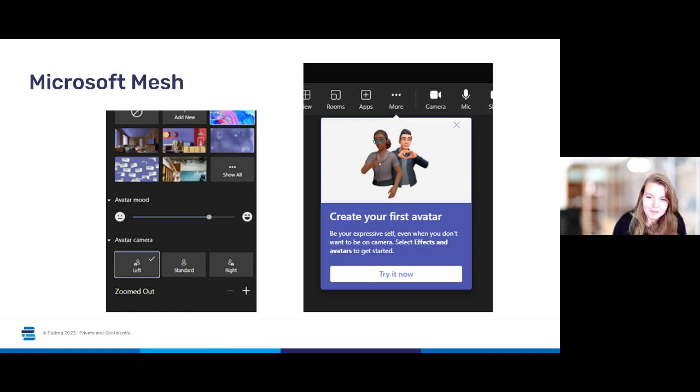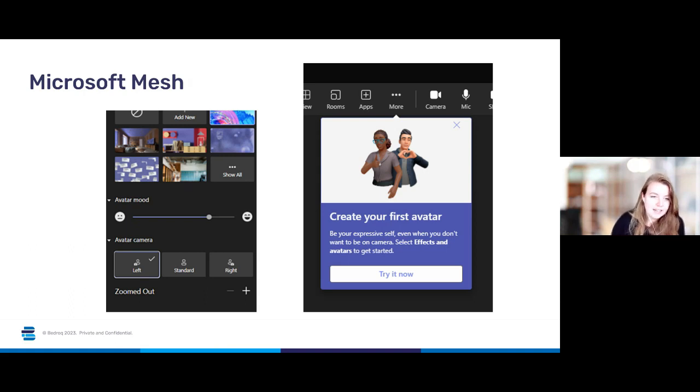Either way, the news is that avatars for Microsoft Teams is rolling out to general availability in phases starting around now. It will be available to Microsoft 365 Enterprise, that's for E3 and E5 versions, and Business Standard and Microsoft 365 Business Premium. The next stage of Microsoft Mesh is also immersive spaces, which is in private preview at the moment and coming later on.